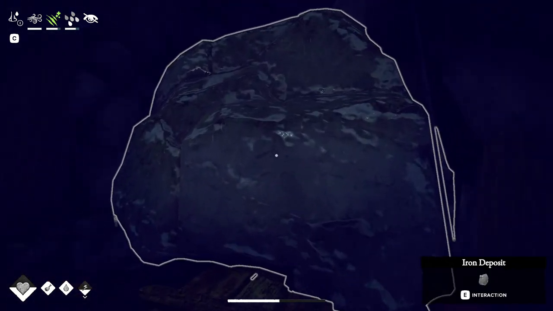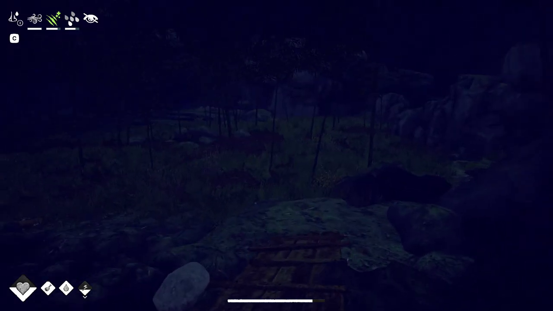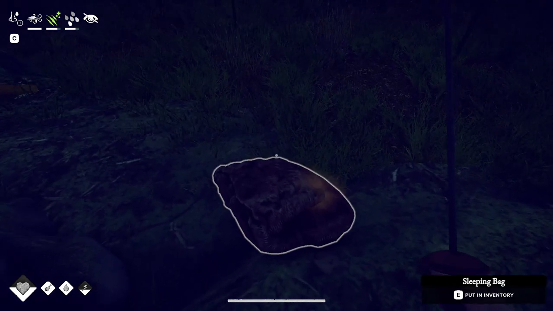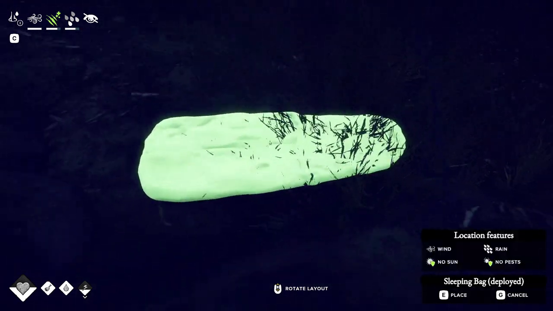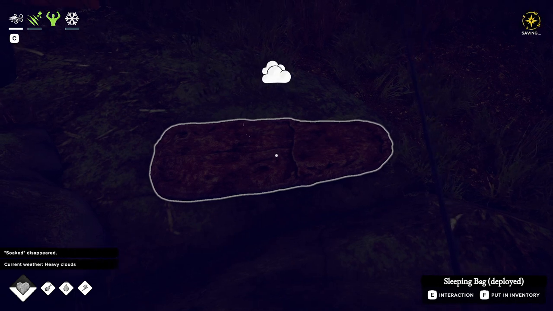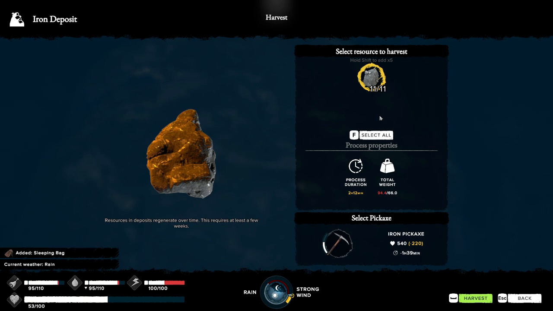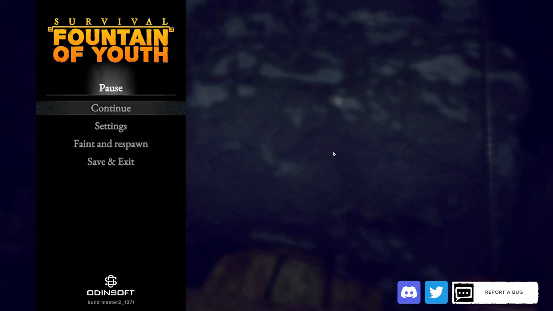Okay, so the big rock, whatever. This is what I want. Ah crap, there's a chance I could hurt myself. No, don't drop it every time. I'm trying to place it, but I click on drop instead. Sleep until morning, get my stamina up. Of course I'm going to be freezing. Nope, that's too much weight. Oh, sorry. Oh my gosh.